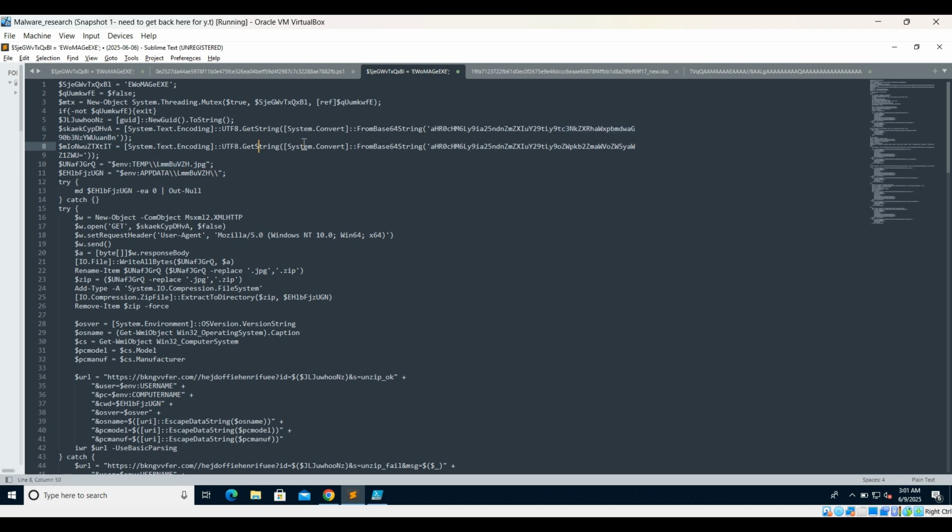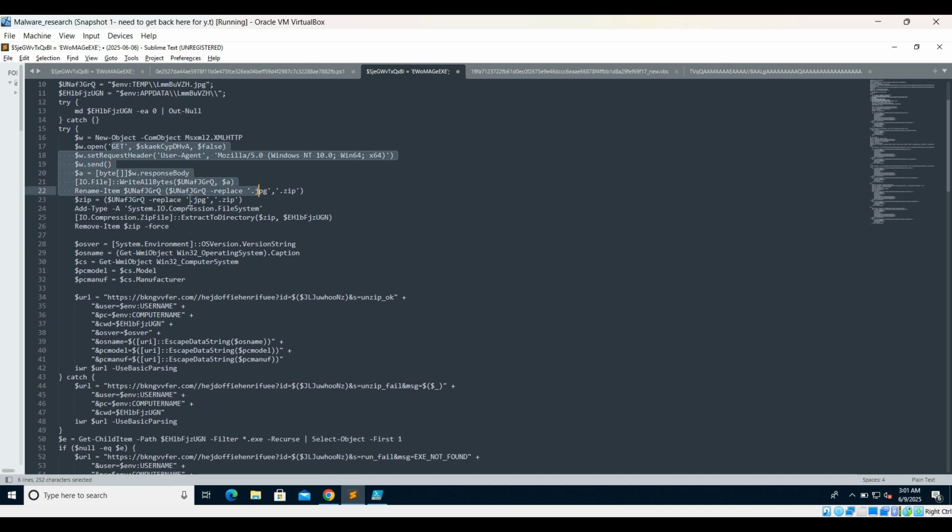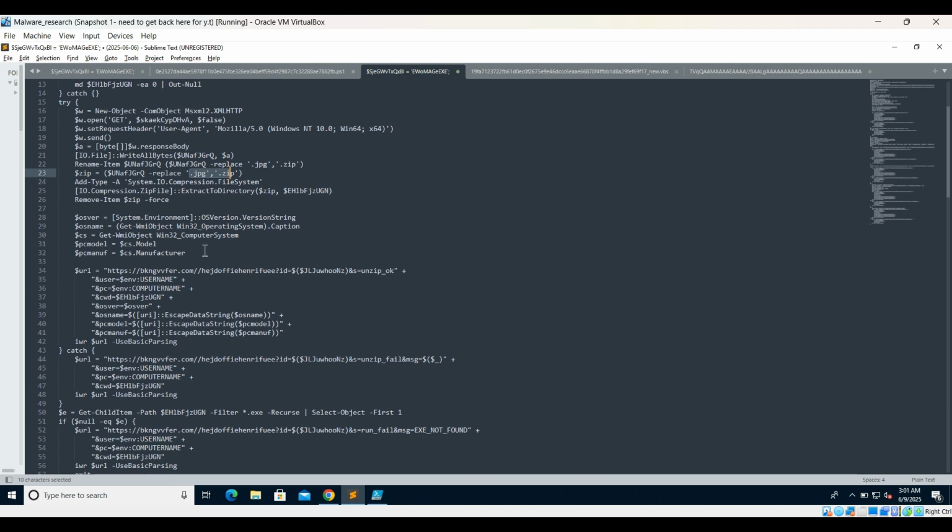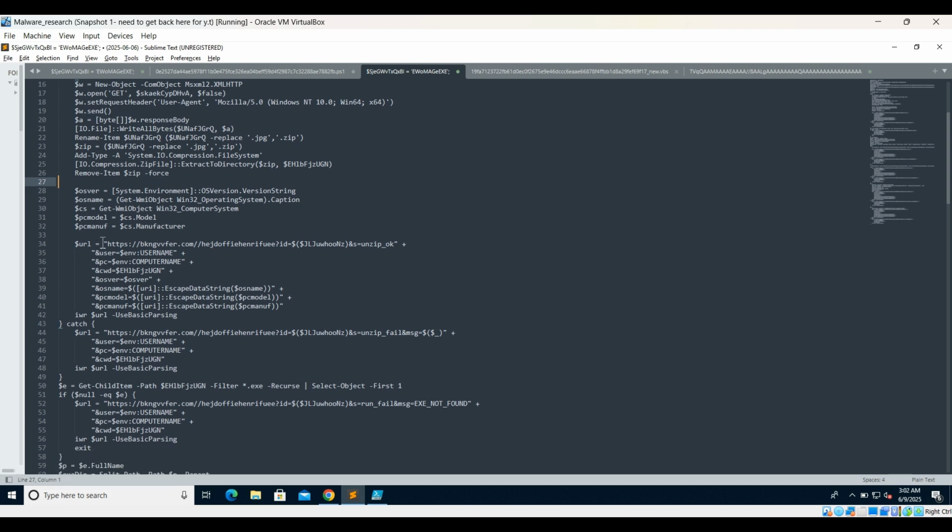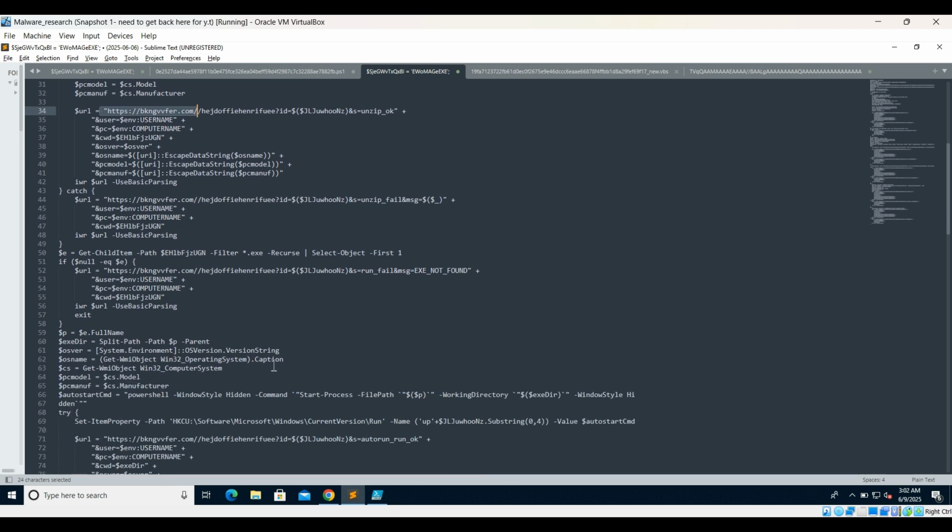So mostly it is downloading something. Here's another URL and it is getting saved in AppData. So superficially you can get an idea of how it is performing a GET request, and you can see how it is getting replaced with zip. Most probably that is what I'm understanding. While you will be running, you will see some other thing. It is extracting the zip forcefully. You can see the URL is still mentioned over here. I think this is the same URL. Yes, the domain is the same, not the exact one. So you can see there's some other interesting information also.